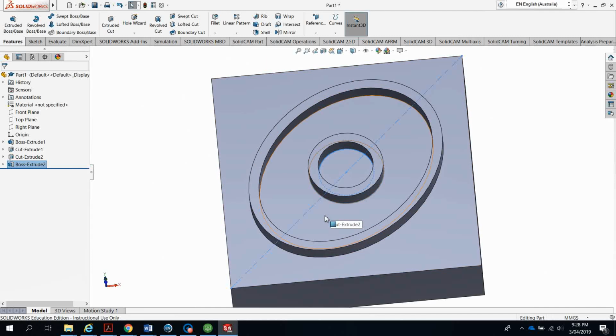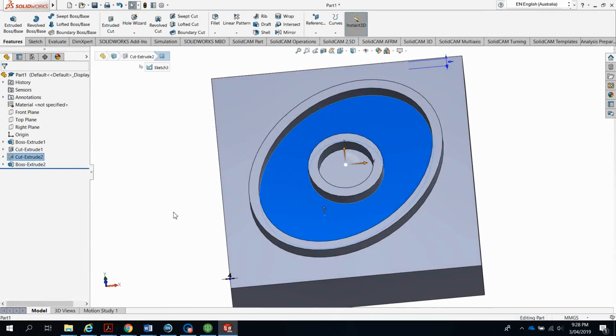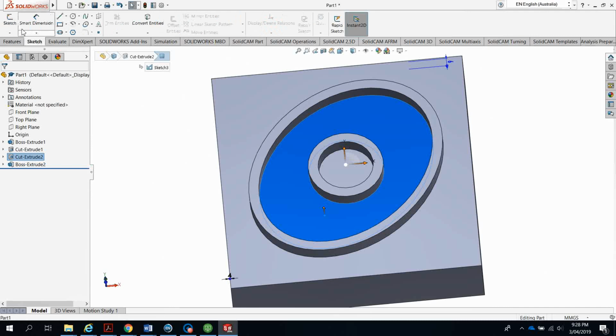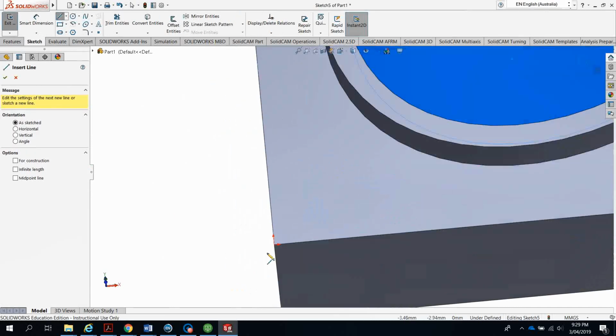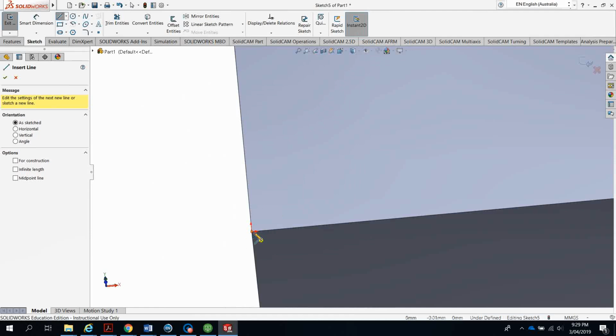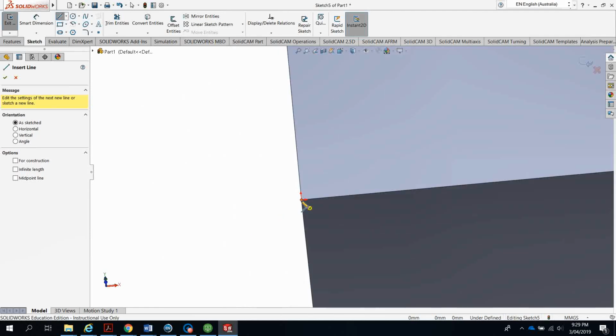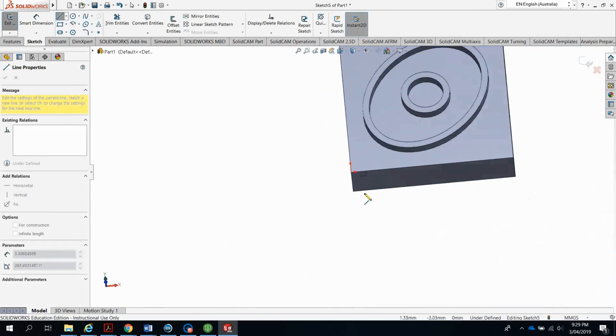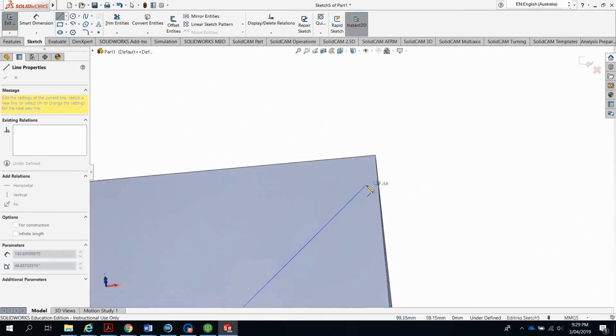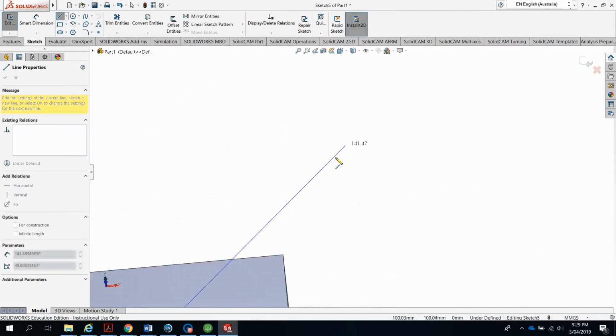Again, I'm going to click on this face and make the sketch. Make a line starting from here, zero, zero, ending at 100, 100.